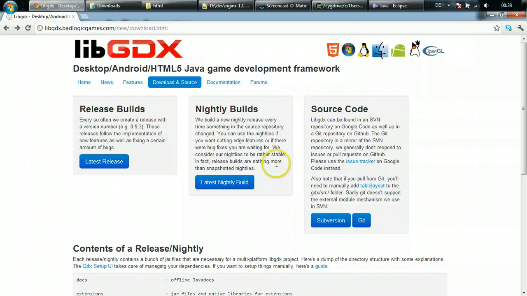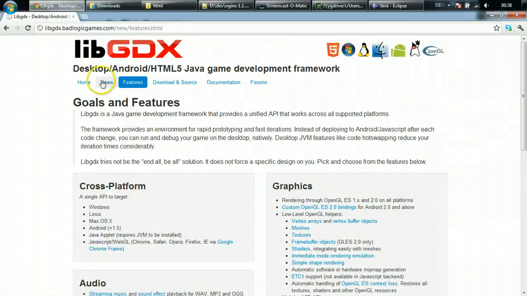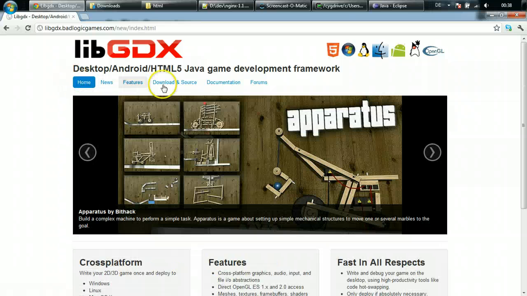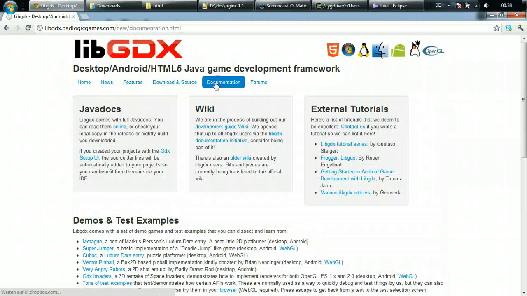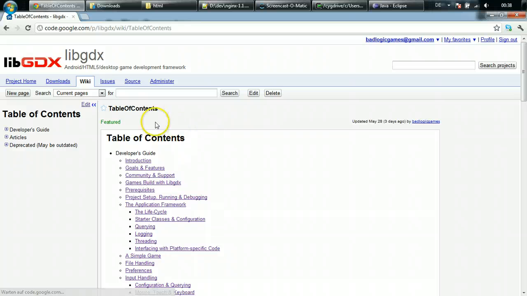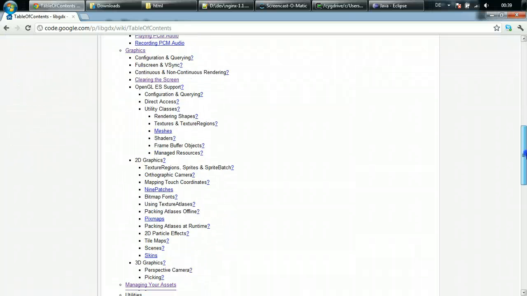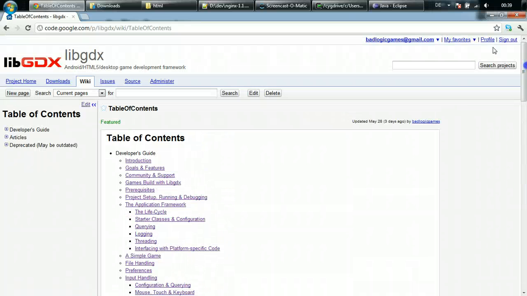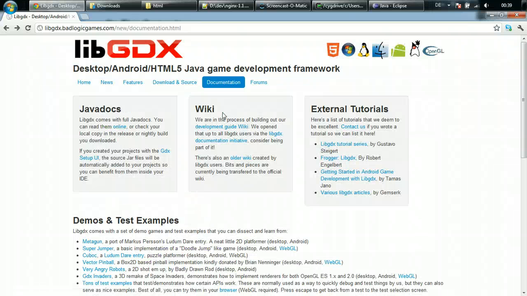So that's the general overview. Again, I would suggest that you explore this site and also explore the wiki, which is growing at a fast pace. We are only lacking a few minor things, or rather the entire graphics section. I'm going to work on that. But it's pretty comprehensive. Also, there are external tutorials which walk you through the creation of full games. Check this out.